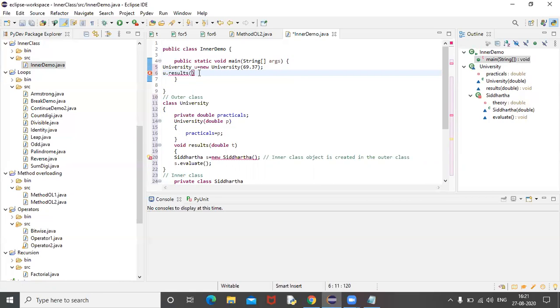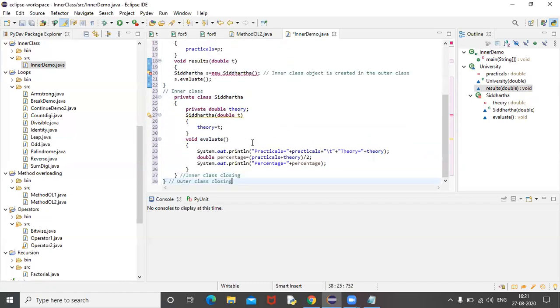Where is the cursor? It is now here. So I will give 70. I'm giving less marks, 70.78. That's it. And I forgot putting a semicolon. Done? Program is over. Why is it still showing a mistake? I might have gone wrong somewhere. Outer class is closed.